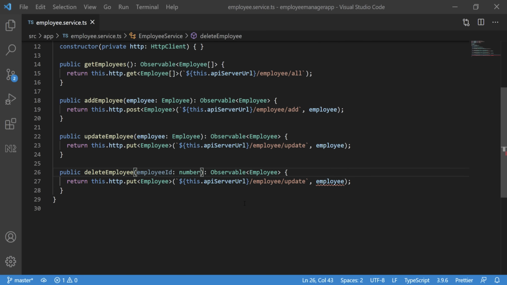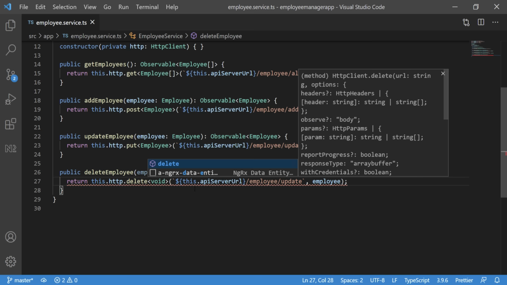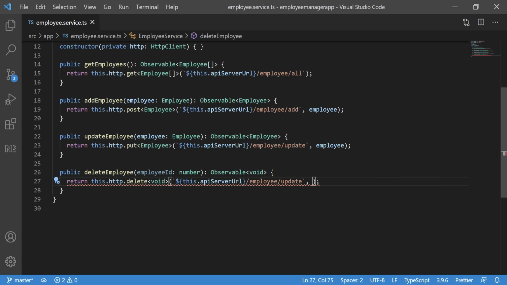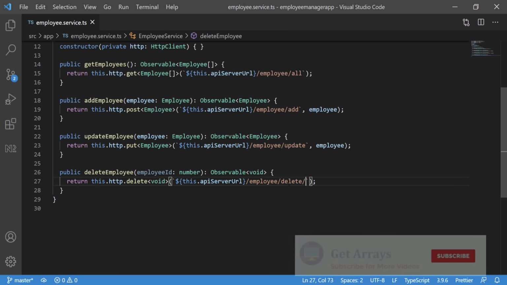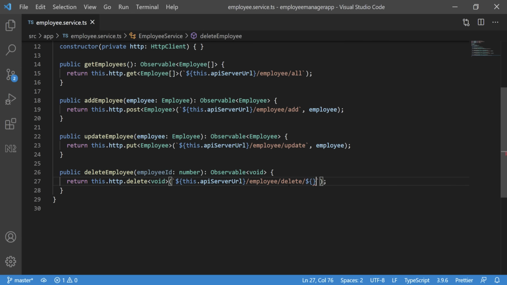And whenever we delete an employee, we don't send any response back in the response body. We just send back the whole HTTP response with the status. So in this case, we can just say this is going to return void. And then we can change this to delete. And then of course, we're not passing in this. We're just adding this ID as part of the URL itself. So here we can just go to the delete route and then / that employee ID. And we can just pass this by just passing in the $, open and close curly braces, and then pass in the employee ID here as part of the URL.